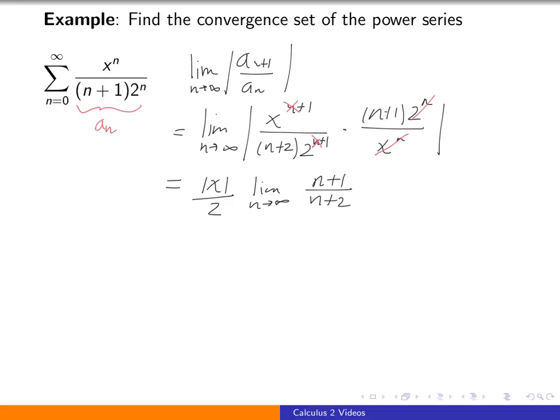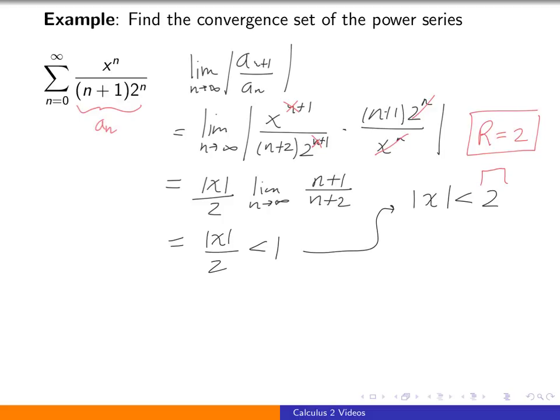And since this is already a positive quantity, we no longer need the absolute values. The limit is of a degree 1 over degree 1, dividing their leading coefficients. That limit is 1, so we are simply left with absolute value of x over 2, which must be less than 1. By the ratio test, we are guaranteed convergence as long as this limit is less than 1. That would be as long as the absolute value of x is less than 2. And this is the point of the problem where we have determined the radius of convergence. So r is equal to 2.